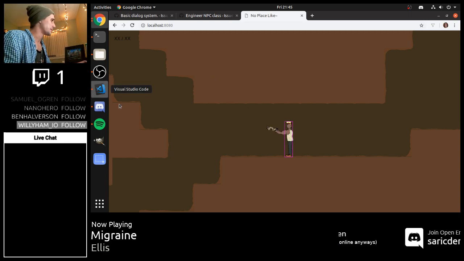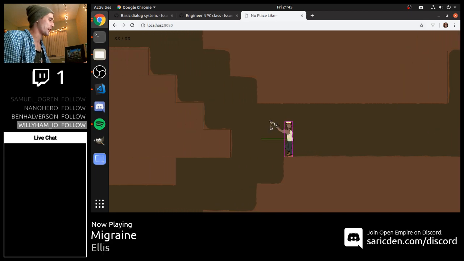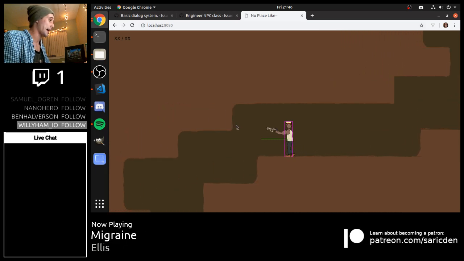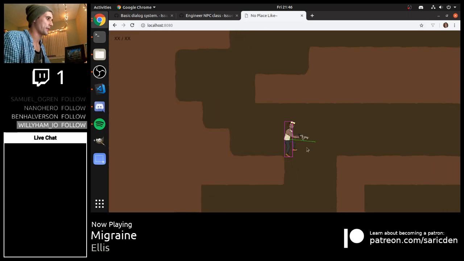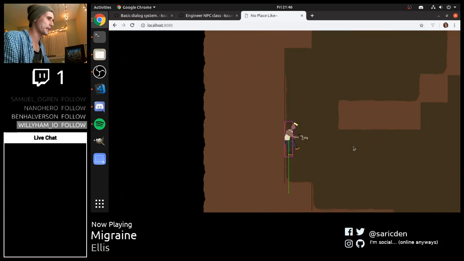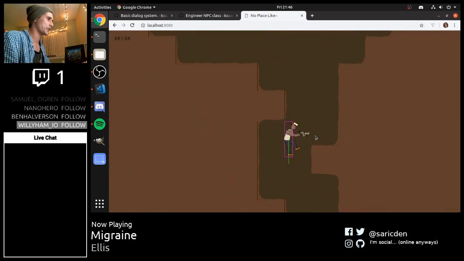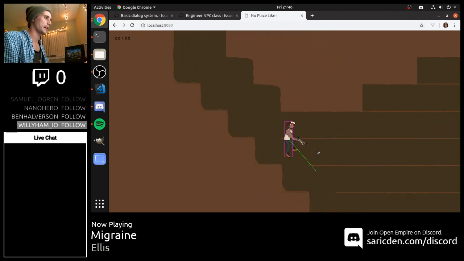Anywho, first thing we want to do is create our NPC class. And for now, again, just extending from Sprite, but we already have all the graphics ready for it, the sprite sheet and so on. So it should be fine to load that into memory. We might eventually have to convert it to an Atlas, like a texture packer kind of JSON file.